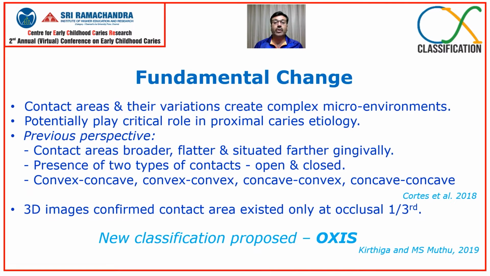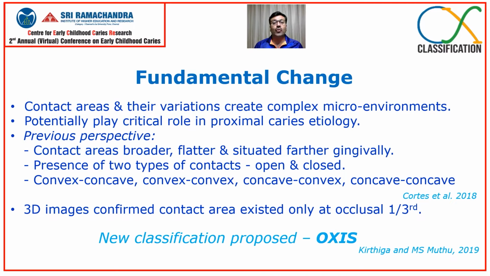Traditionally, only two types of contact areas have been mentioned in the literature, that is open and closed. Cortez et al. in 2018 was the first team to categorize the contact area based on the shape of proximal surface of the primary teeth into four types, that is convex concave, convex convex, concave convex, and concave concave. However, Kirtiga and Muthu in 2019 proposed a new classification based on their studies on three-dimensional images of proximal contact through CBCTs. This was coined as OXIS.